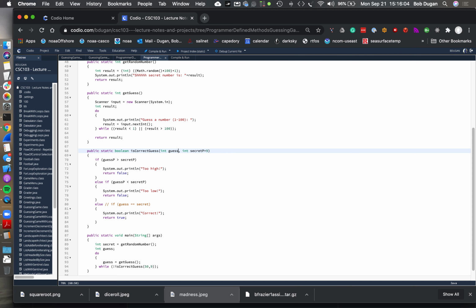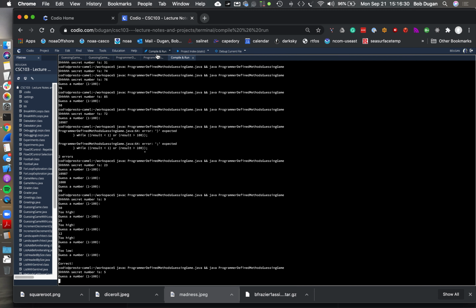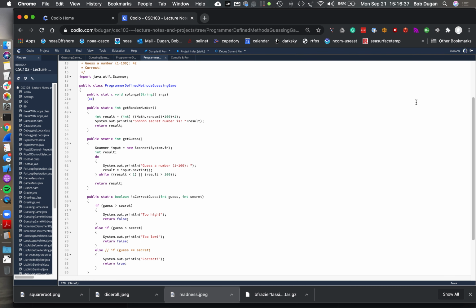All right, so I'm going to change it back to guess and secret because I just think those are clear, but remember they don't have to match here in the method arguments. Okay, cool. So I'm going to change this back from 50 and 9 to guess and secret. And let's just go back and run the program one more time. The secret number is 5. Oh, let's make it a little more challenging, right? Let's hide that secret number now. We don't want the user to know what it is. Let's play a real game, okay?